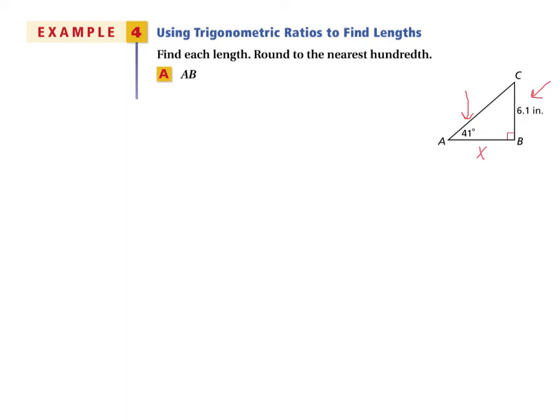In this problem, you have to analyze, what do I use? You can use sine, cosine, or tangent. Now, I wouldn't use sine, though, because sine is opposite over hypotenuse. I don't know the hypotenuse, so you wouldn't use sine. Cosine is adjacent over hypotenuse. Well, I don't have the hypotenuse, so you wouldn't use that. What two sides do I have from 41? I have the opposite side and adjacent. Well, opposite over adjacent is tangent, so you would use tangent here.